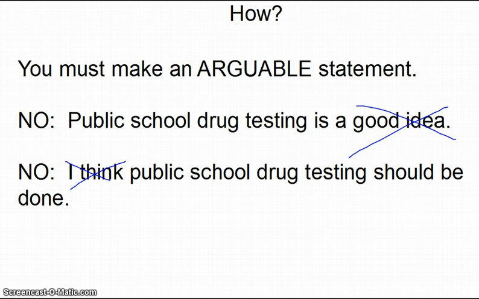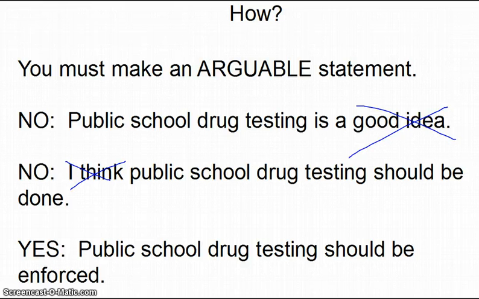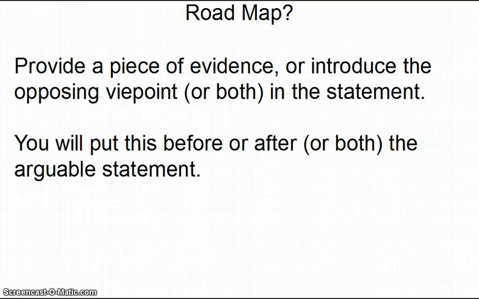If you're going to do this, take a stand. Make it very clear what side you are on. So if you say yes, that's a good example. Public school drug testing should be enforced. That is an arguable point. Somebody could argue it should not be enforced. So that's where you're taking a stand. So when you go to that spot on your paper, make sure that you are making a statement that clearly takes a stand.